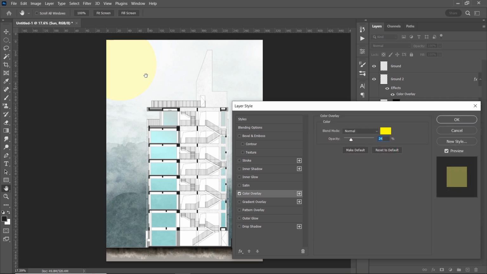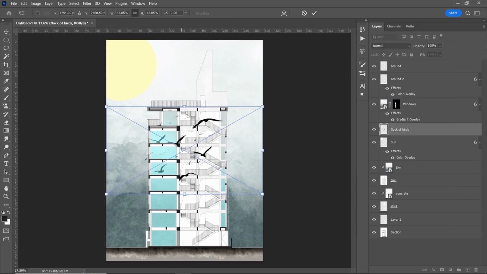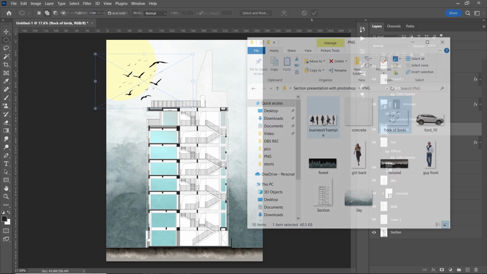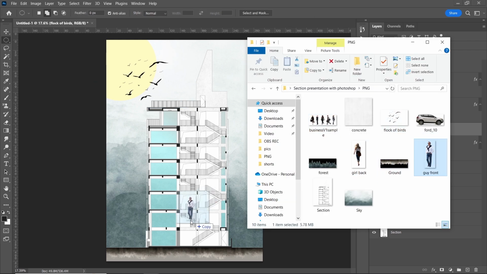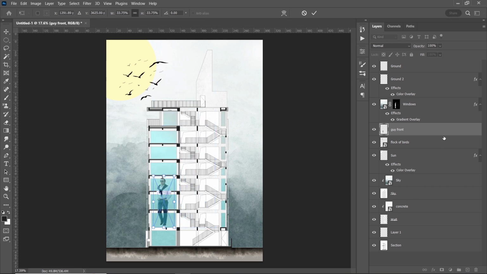So once you're done, let's bring in some PNG birds to the canvas and move them around. They look kinda big, but let's just say they're close to the camera, 'cause they look nice this way. You can now fill the shot with characters like people, cars, furniture if you want.